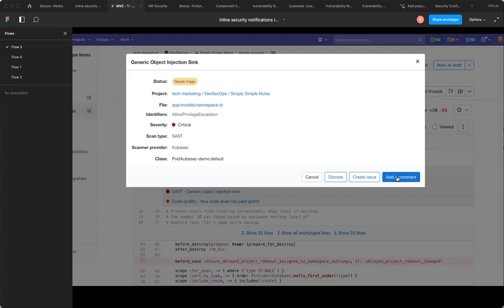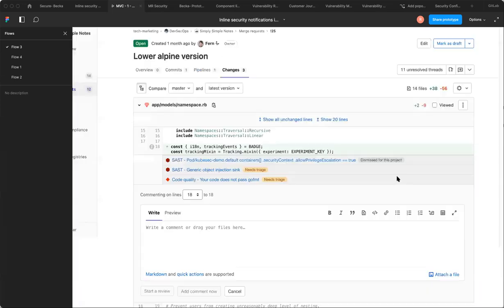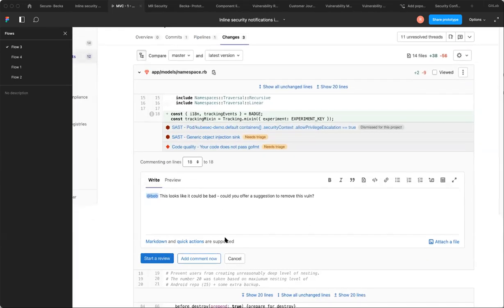Again, pretty much all of these, I think, except for one or maybe two, said that they weren't very familiar with GitLab. So I think for people that are familiar with it, they're going to know what to expect when clicking add a comment in this context. So not worried if people want to take either path here, create an issue and add a comment, there should be that flexibility there. But I did see people click on add a comment and then click here. And there was a little bit of ambiguity as to whether or not they should click start a review or add comment now. They, again, not very familiar with GitLab, don't know the difference between these two.